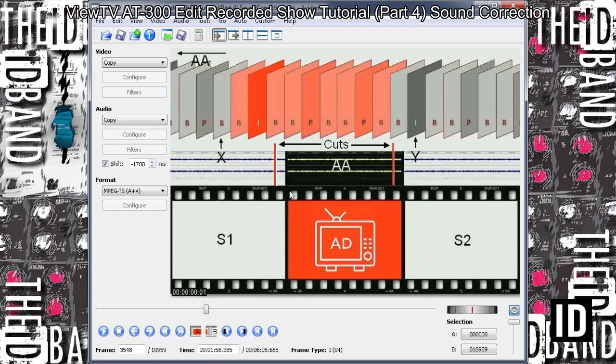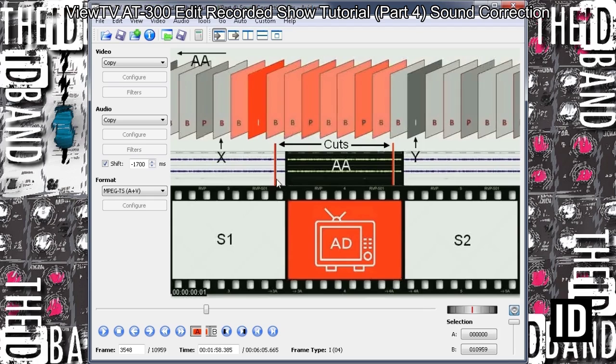When you cut the picture, it has those markers. But when you tell it to shift the audio, it doesn't shift the cut of the audio. It only does the video. So that's why if you have 1.7 seconds, that could be a problem, because this audio could bleed into, depending on how you cut it, this extra 1.7 seconds, whatever it is. It's going to bleed into the stuff you've saved.